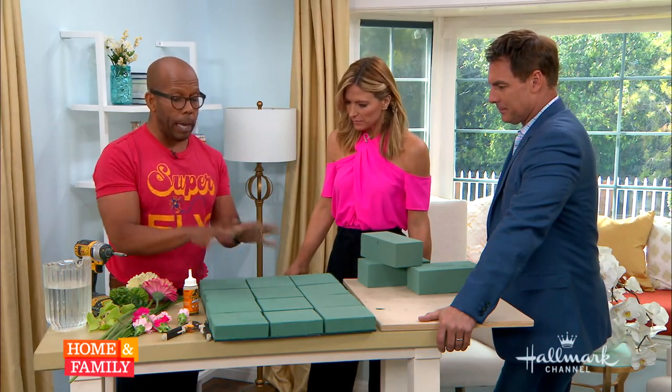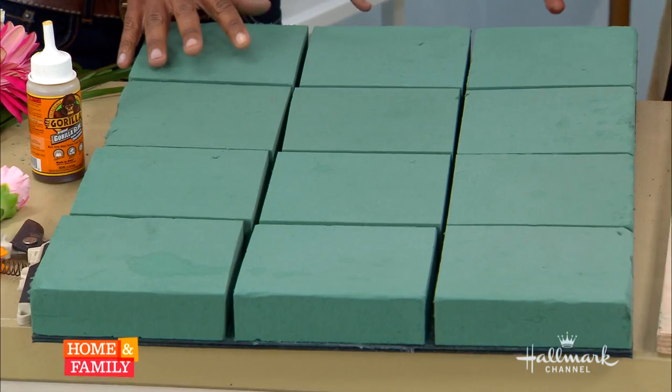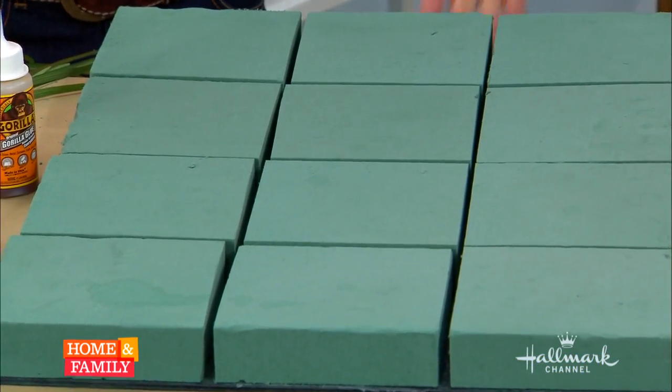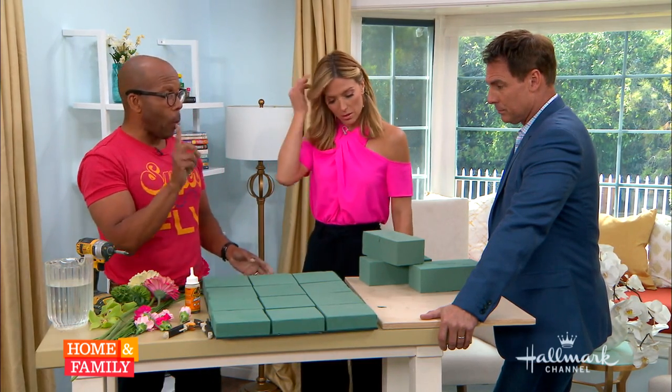Exactly. Because these, I'll fess up now, aren't cheap. I found they're about $125 a piece. You get just the small one? Yes, just the small one. I use three of them here. But there is a way to make them yourselves.